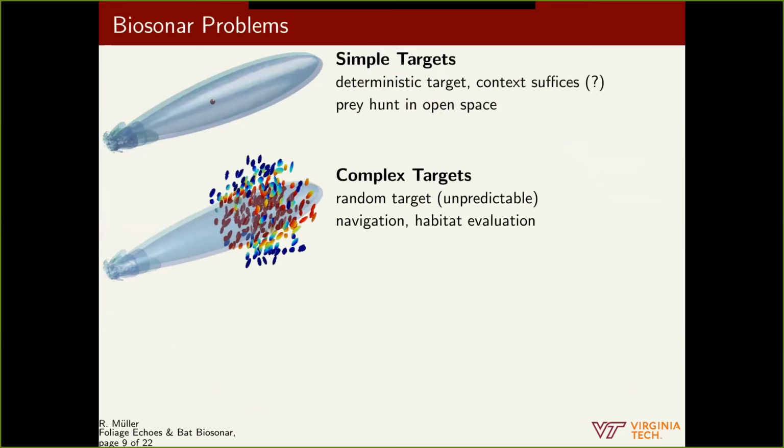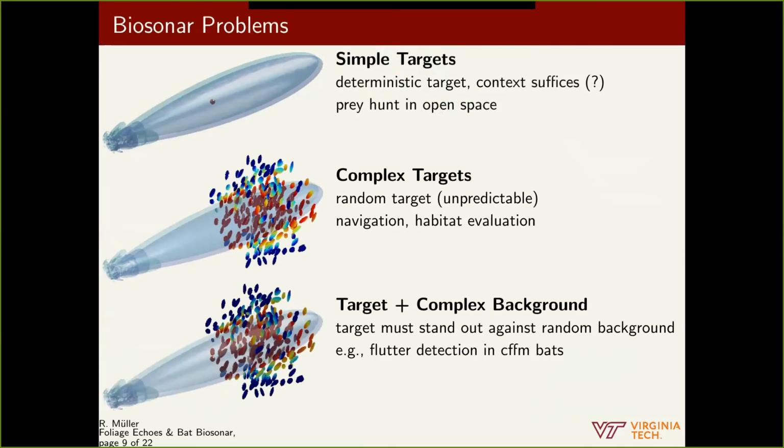Then finally you have the situation that you could have a complex background or a target submerged in a complex background. But then in this you really need something by which this target can stand out, right? How it can tell you that it is different from all the other things. Right? And again, I don't want to go into this right now, but there are examples for that. But for instance, bats that look for Doppler shifts, CF-FM bats, right, where you have a moth beating its wing, and it's beating its wing so much faster than any of those leaves in the foliage can move, and so they really stand out, and the bat can say, aha, that's something different here.